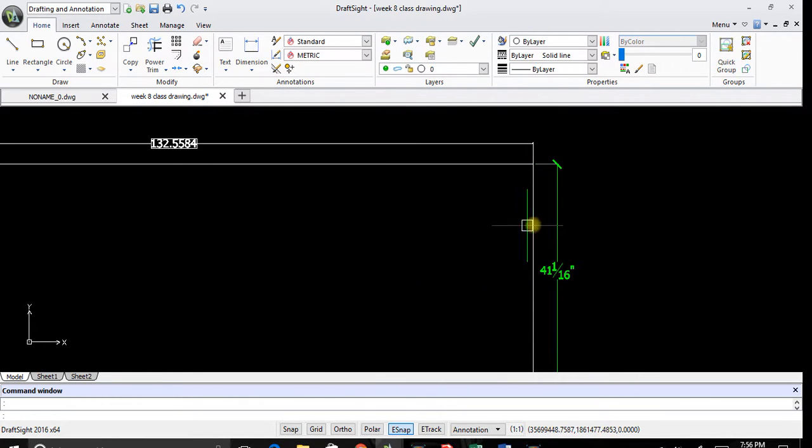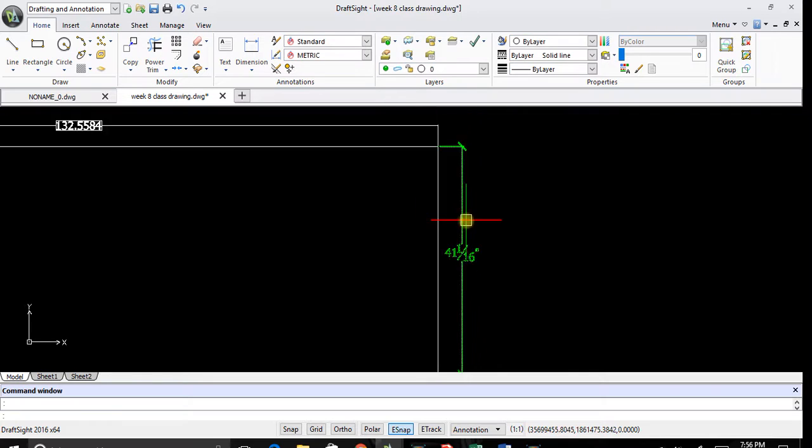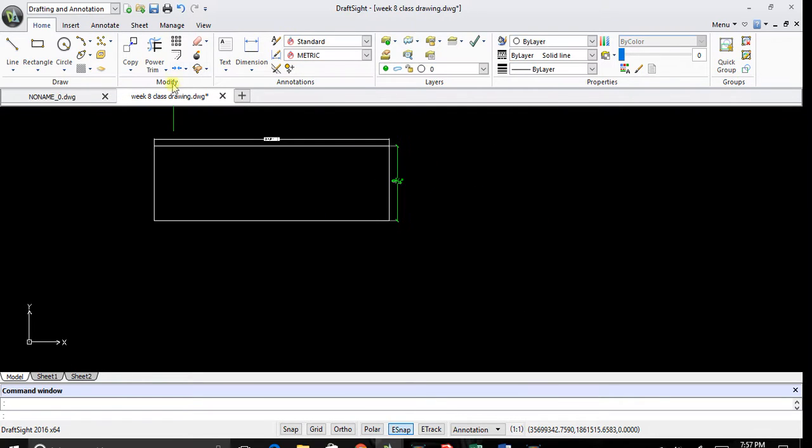If you wanted to make this line metric, well, let me go backwards. When you're drawing something, you need to keep in mind what dimension style you're going to be using. Are you doing a woodworking drawing, or are you doing, let's say, a machine part that you're going to dimension in metric? So when you're drawing, you're using metric units. And here's a good example of that.